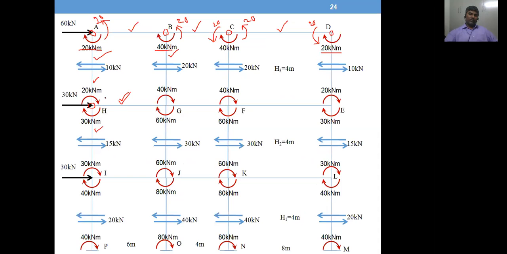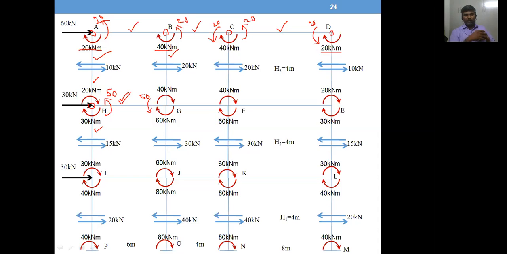Okay, so let's see. So here if you see, minus in the sense anti-clockwise, so 50 is the value, right? So here also it is 50. So drawing the moment is much important. How you draw is much important. So you see, the clockwise 30, clockwise 20. So total clockwise 50, balanced by anti-clockwise 50. So total moment is 0 at H. Sum of all moments at joint H is equal to 0 is satisfied.